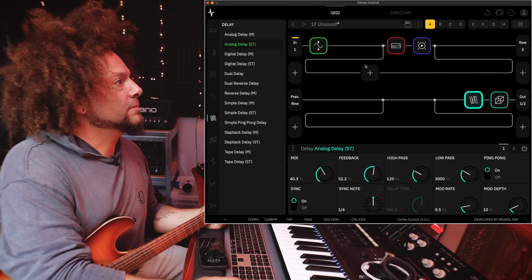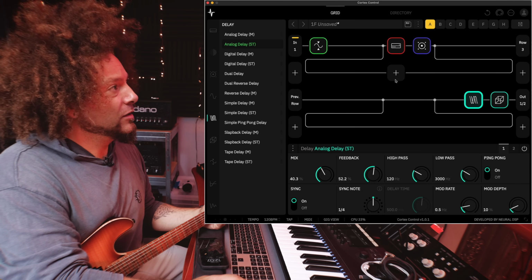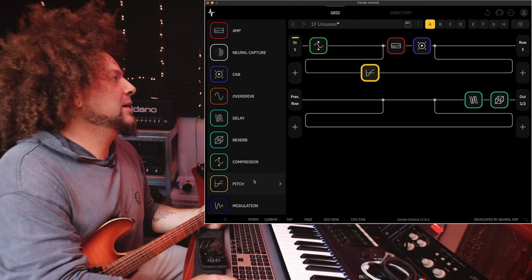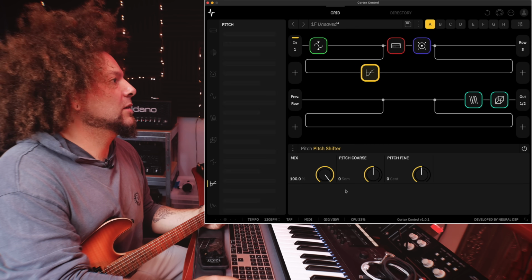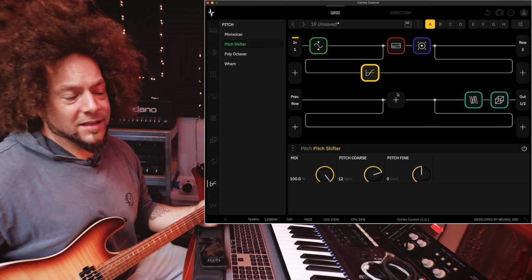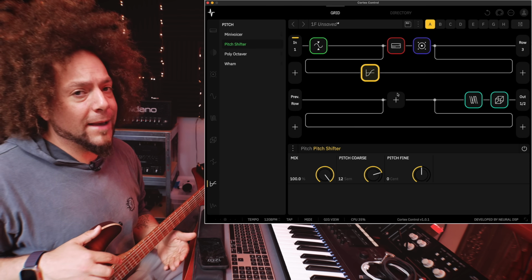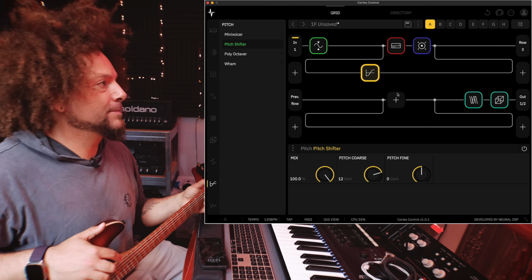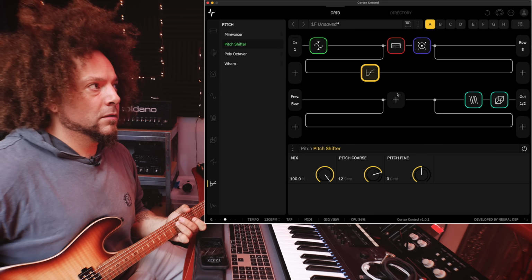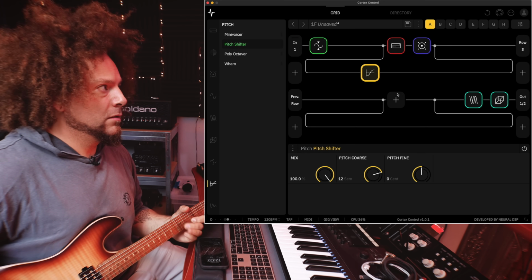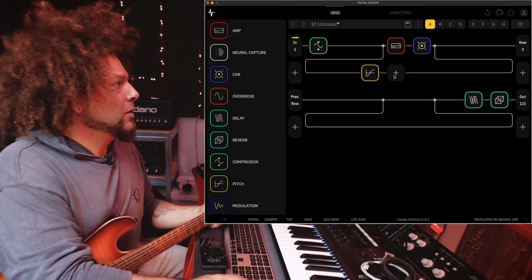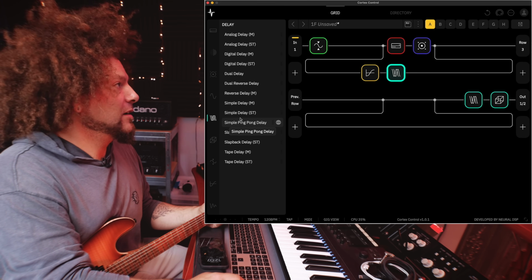So the first thing I'm going to do at this point is address our first split. I'm going to add a pitch shifter. So I'm going to boost this by 12. And what you're going to notice is that because the split happens before the amp, it's just the compressed DI signal. So it's going to sound a bit weird. Kind of random.